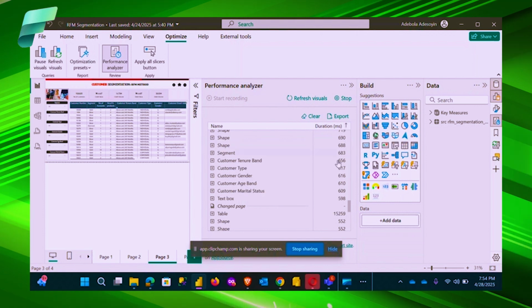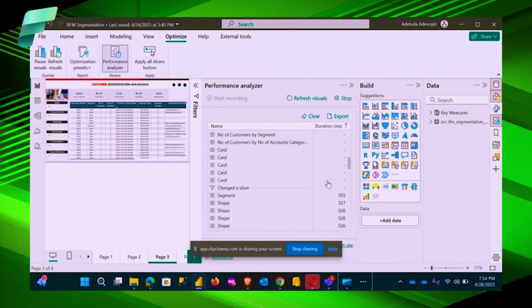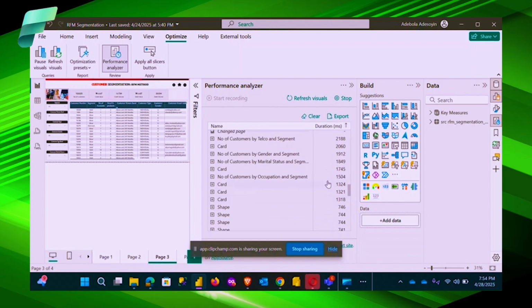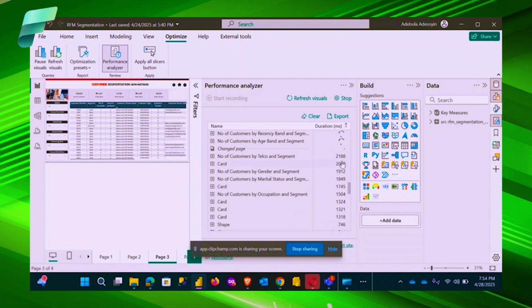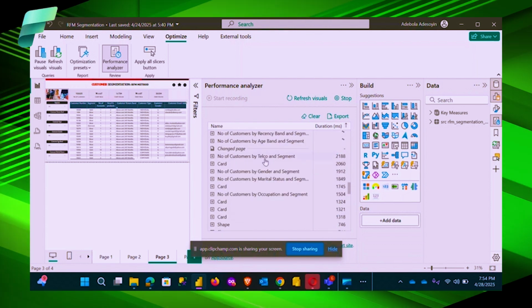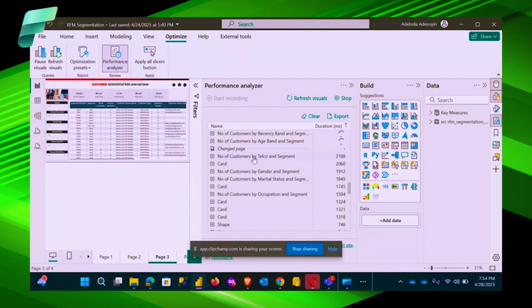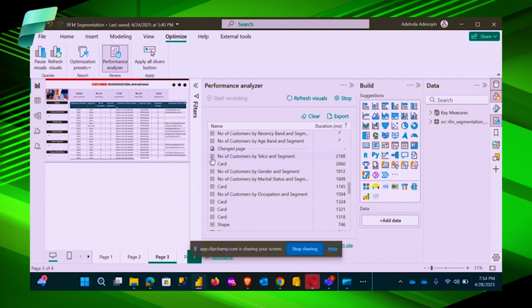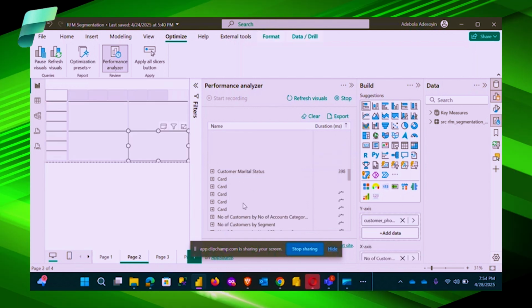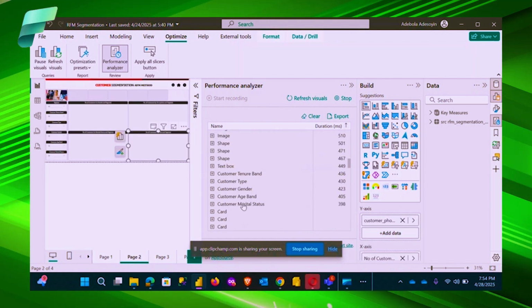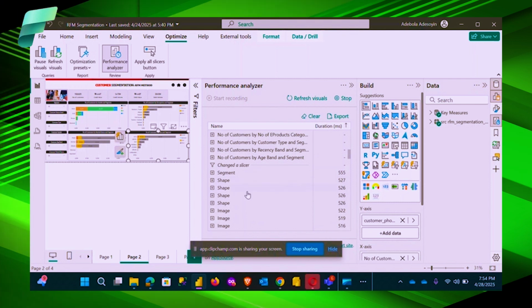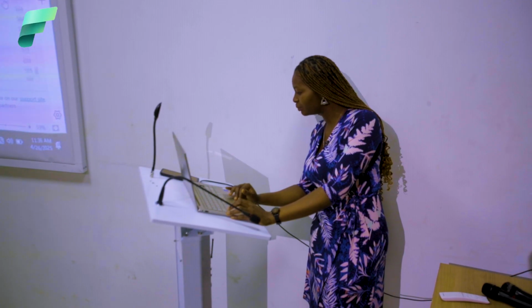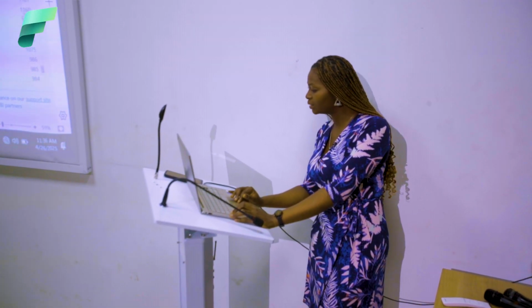So now I'm done, and you see that all this is showing. You can also use this duration column and this small sort icon. When you click on it, let me sort by total time, and then in descending order, right? So you see the highest visual or interaction that is taking time to load, and you see around there that you're having 1161. That's 1 second.